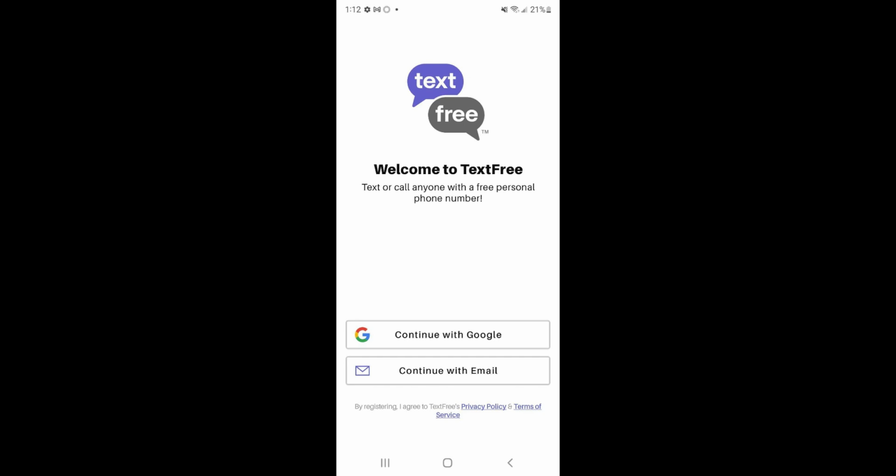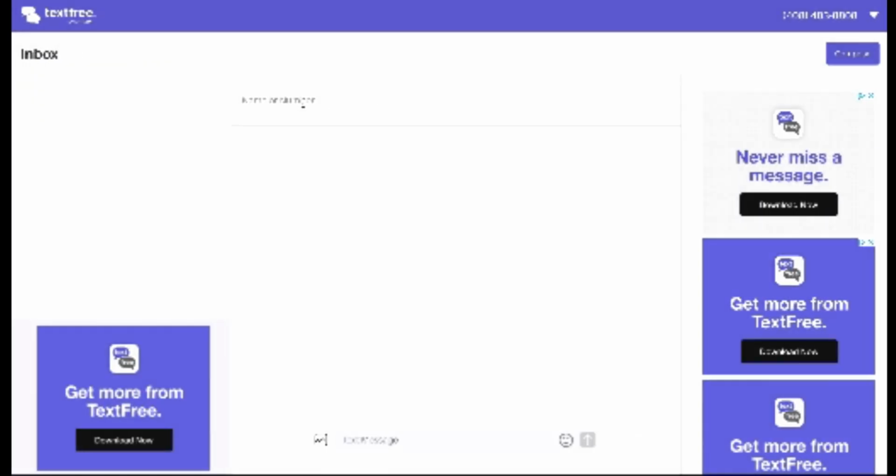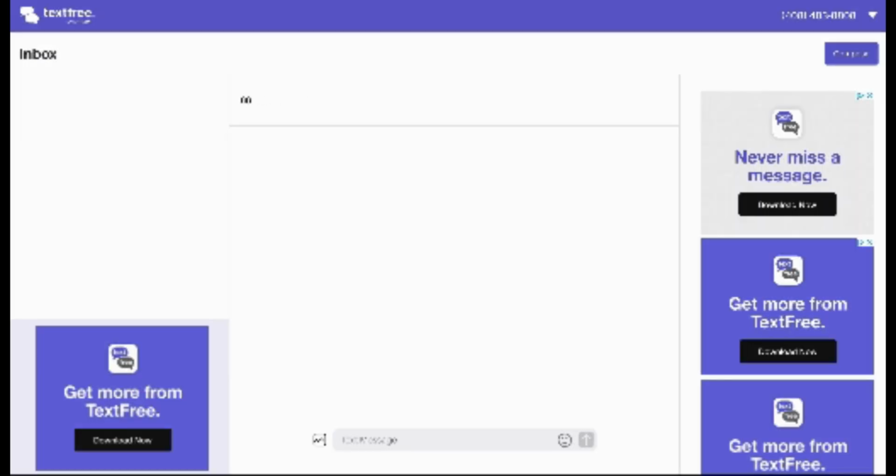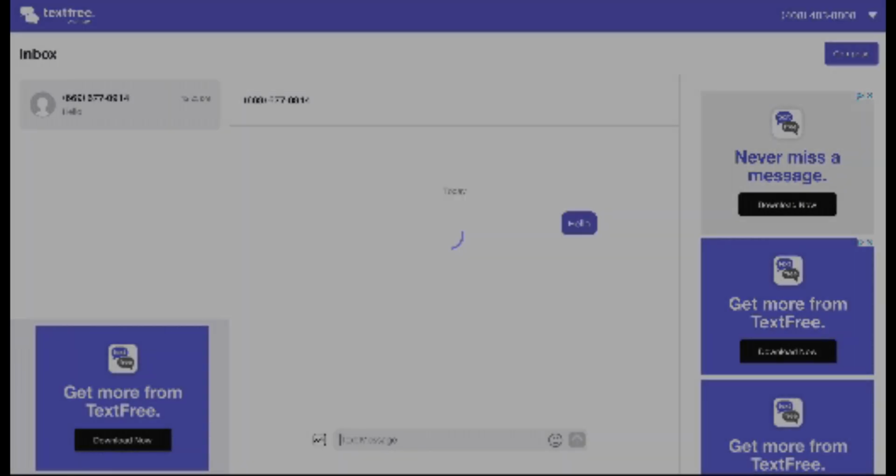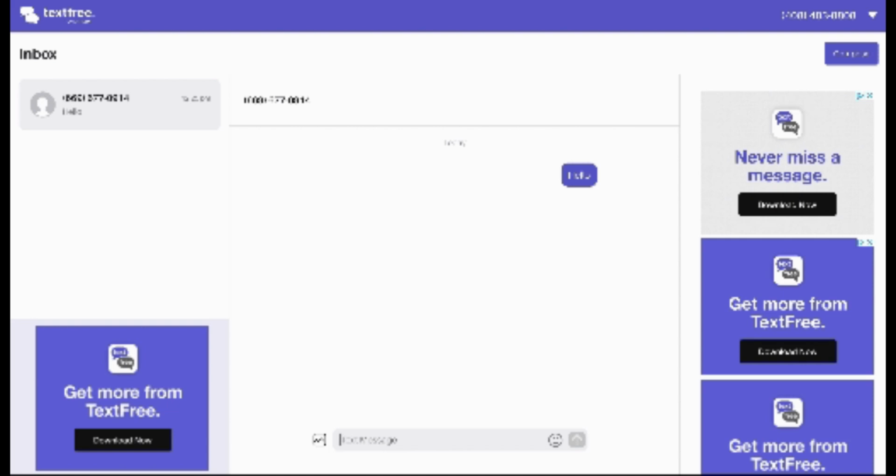Now, open the NordVPN app and connect to a server outside of your current region, like Canada or US. Once connected to the VPN, reopen the Textfree app and attempt to register again. Using NordVPN should help you avoid error 9414 by masking your IP address and bypassing potential network issues.